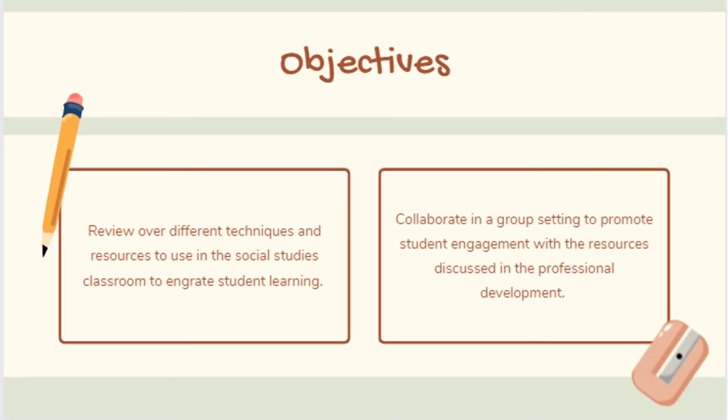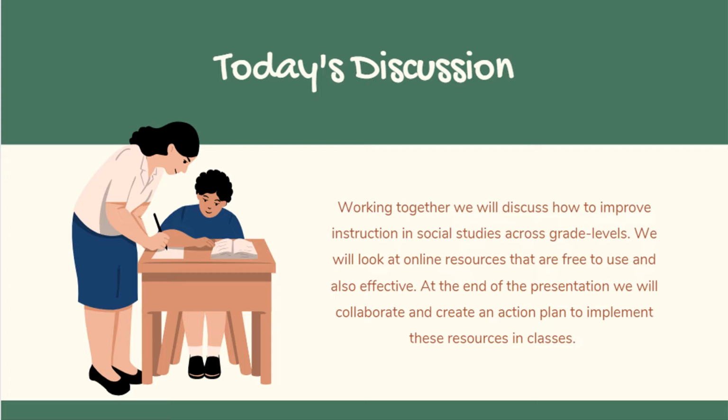So our objectives for today: we're going to review different techniques and resources to use in the social studies classroom to integrate student learning, and collaborate in a group setting to promote student engagement with the resources discussed in the professional development. Today we will discuss how to improve instruction in social studies across grade levels. We will look at online resources that are free to use and also effective. At the end of the presentation, we will collaborate and create an action plan to implement these resources into our classes.